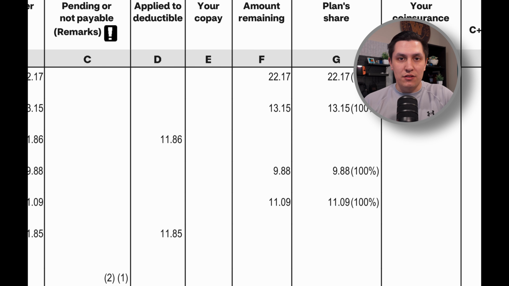That is an indication to me that I'm going to have to pay that, but there's nothing in copay. Me as the member, I would have to cover those copays if there was something there. If you go down a little further, you'll see $1185 also applied to deductible. I know that's something that I'm going to have to cover as well.